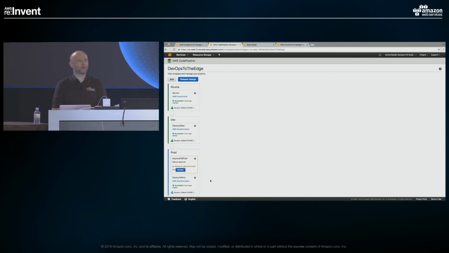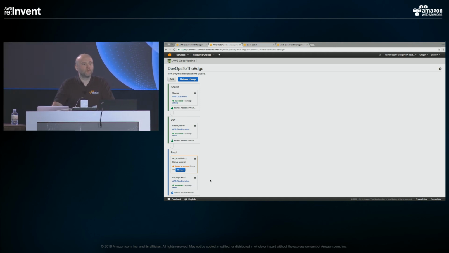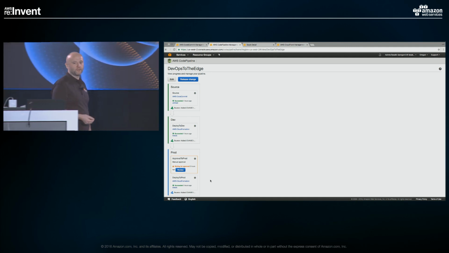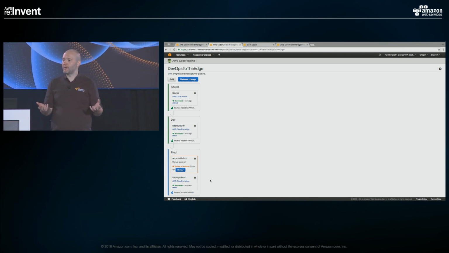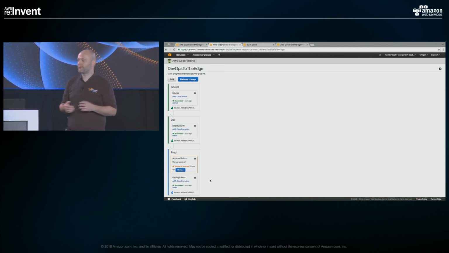So I've created a manual approval here. So I can do my testing, I can do my manual testing, making sure that the new dev distribution for CloudFront is working exactly as I want it to do before I do approval to prod. And when I hit that button to review the change and to approve that change, it will then deploy it to my production stack, which is my production CloudFront distribution. And so there'll be 2 CloudFront distributions that each are a member of a CloudFormation stack. But the 2 CloudFront distributions will have their own CNAME, their own alias, so I can test those individually, separately.